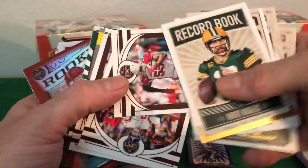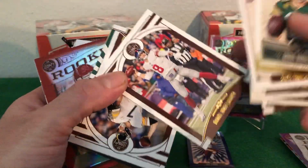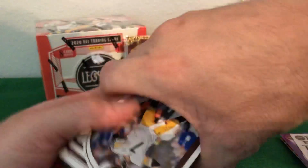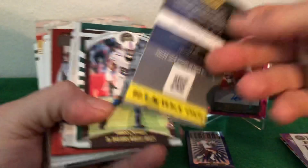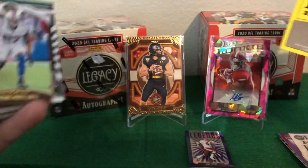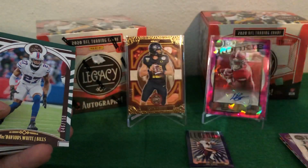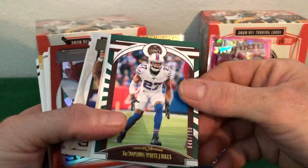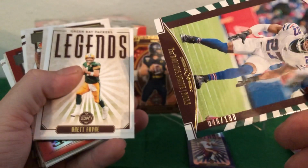I was in a break room last night with people chatting on YouTube. Mikey B Breaks, by the way. He's a really great breaker. You know, I haven't been around too much. I've found pretty much one guy I've broken with now, 150 points. But you know what? In this box, with an auto and a rip card, I'm not too mad about getting these points. We'll stick those to the side and do it later. Anyway, yeah, shout out to Mikey B. He's been really cool. He's been fun to follow. I would suggest looking him up on Twitter and YouTube.